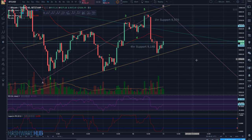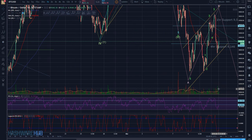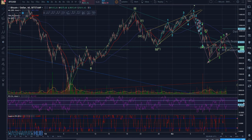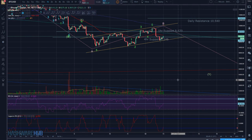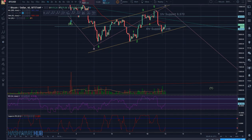So one of the things we got as far as volume is concerned, we got a huge rejection right here of the low. The low in this candle right here was 8,742.07, right? We got a huge rejection of that low right here, with a fair amount of volume. I'm just zooming out here to show you guys where we are as far as volume is concerned. That's this candle right here, which is about this high. Pretty high. Not as high as what's going on over here, but definitely more of an outlier than what we've seen as far as other volume candles are concerned.